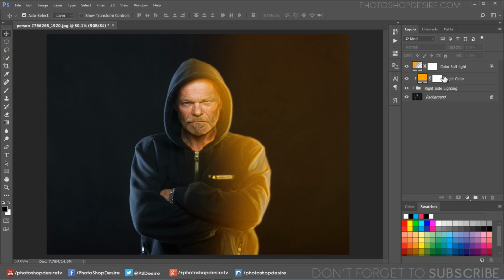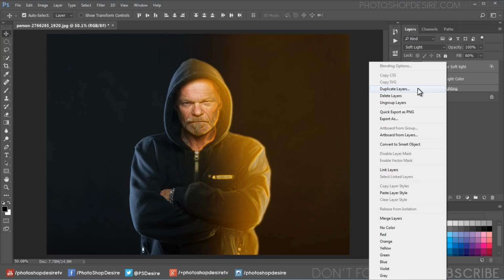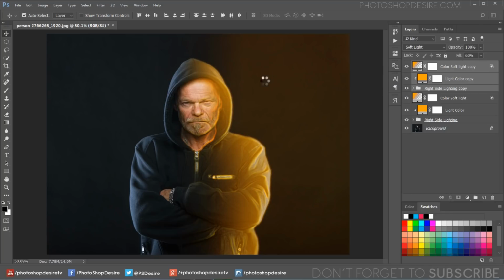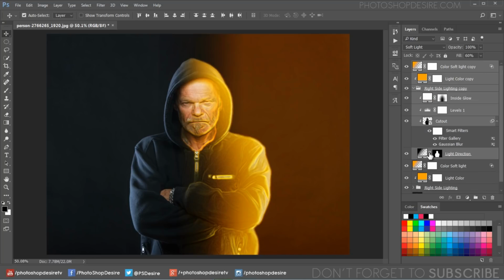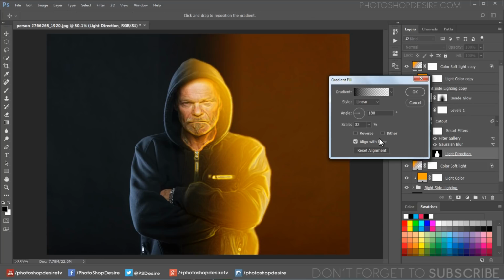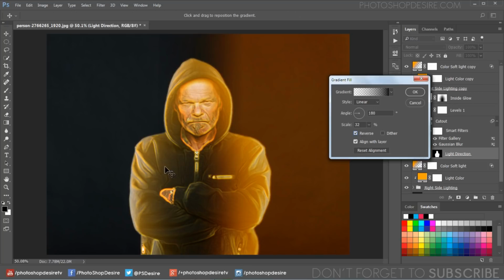Now we need to do the same for the left hand side as well, but we don't need to repeat all the steps again. Simply select the right hand side layers and duplicate them. Open the Light Direction gradient and change it to Reverse.